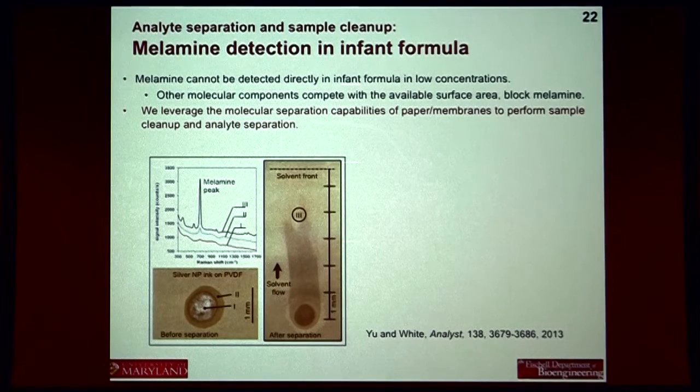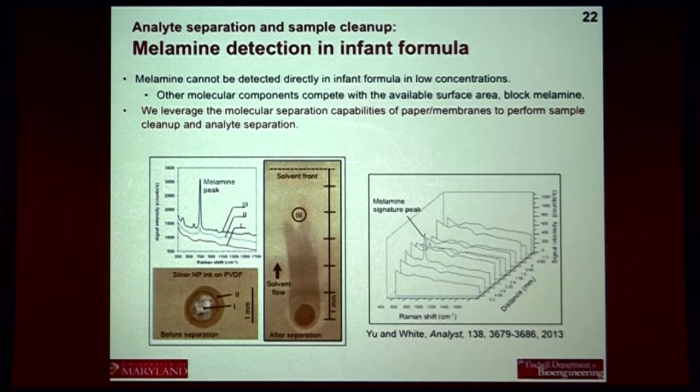But then we do chromatography with the mobile phase, and we scan the length of this, and at this spot right here, we have this huge melamine peak. So again, if we scan along the device, you can see back here is where all those protein components are, and the melamine has migrated away from there, and now we can easily find that. So again, commercially right now, it's this very complicated sample separation process. We just used a simple membrane, dipping in the right solvent, and separated it out and detected it.